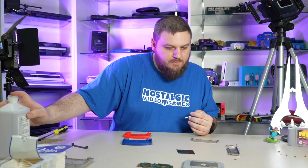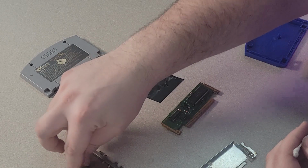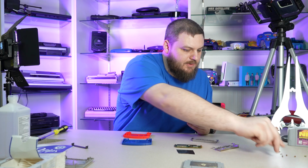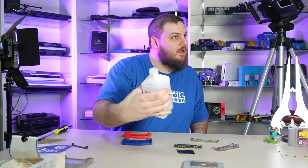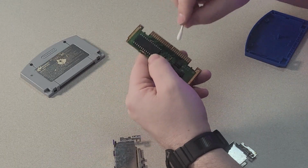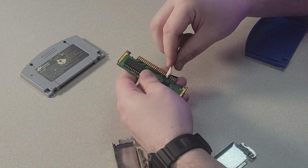All right, so the very first thing we're going to do is clean this up, and we're using the original cage as well. I want to try and use as much of it as we possibly can for this. Typically when cleaning these types of things, we use just 91% rubbing alcohol and a Q-tip. This is good to do to your games in general anyway, to get everything all cleaned up. You can see how much of that gunk's just coming off of there.